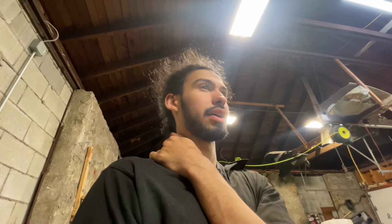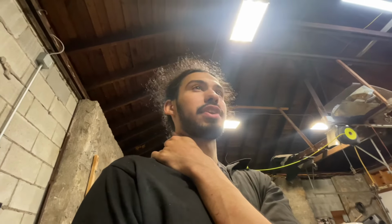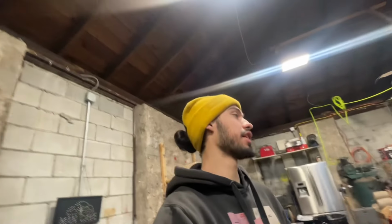So I'm gonna dial everything in, try to get it fitted up right. I'm trying to still figure out the flex in the exhaust because there is flex in the exhaust, which there's no flex pipe in it. So I'm confused as to why that is. I gotta figure out where that's coming from and what's moving around so that I can try to get this thing completely sealed. For y'all, it is the next clip.